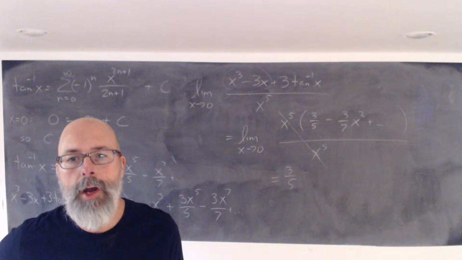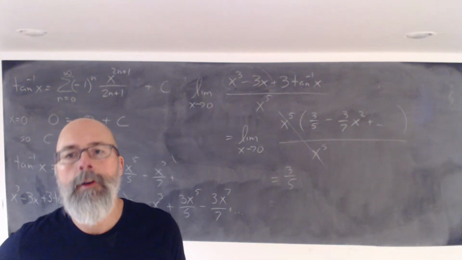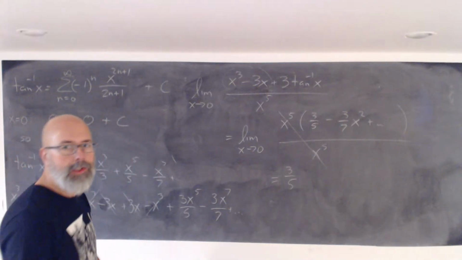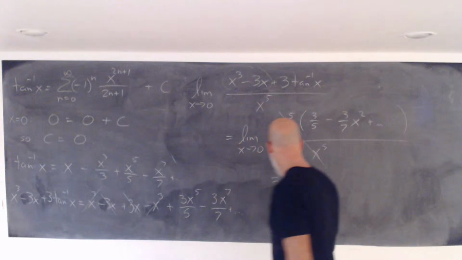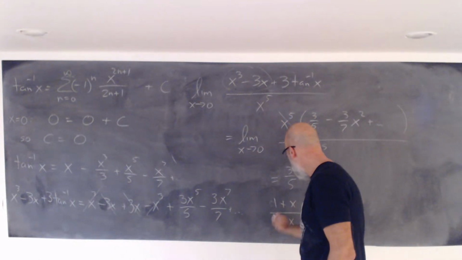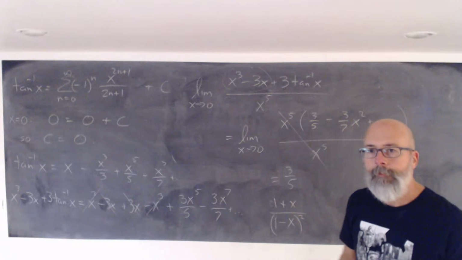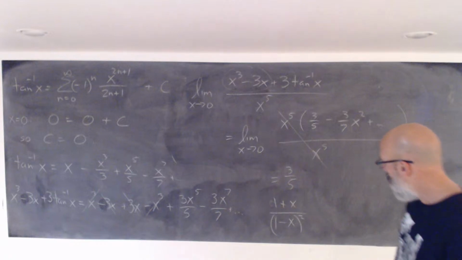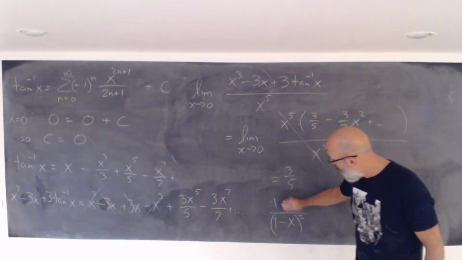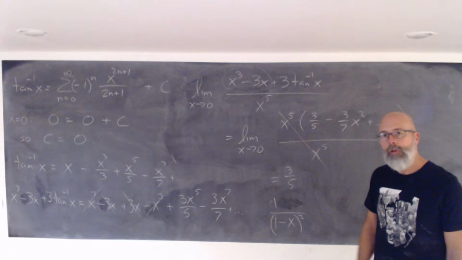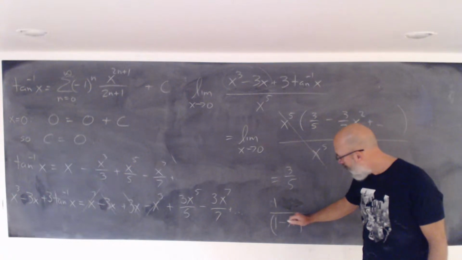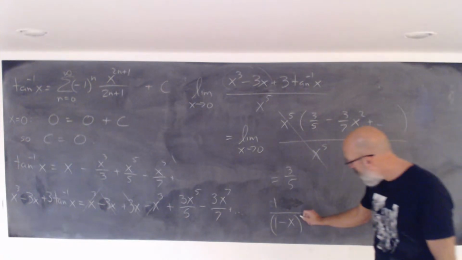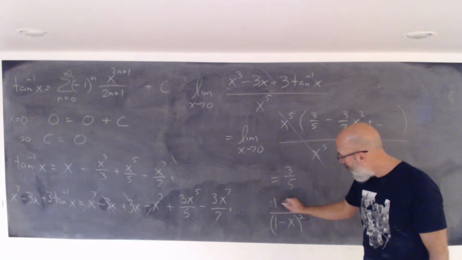Ren is asking, how can we find the power series representation for something like 1 plus x over 1 minus x all squared? Well, exactly using these techniques. So maybe start with this, or maybe just start with this, and then square it, multiply it by itself, and then multiply by 1 plus x.